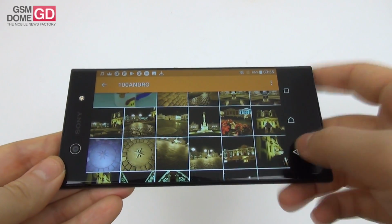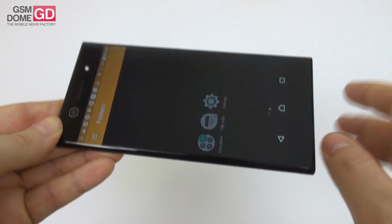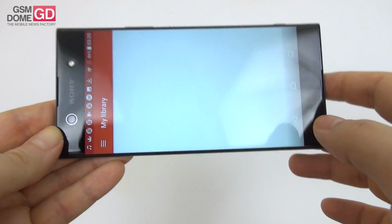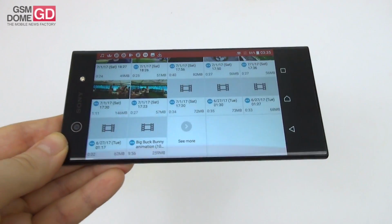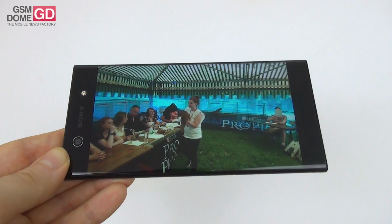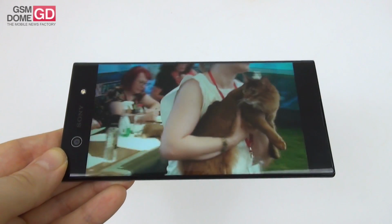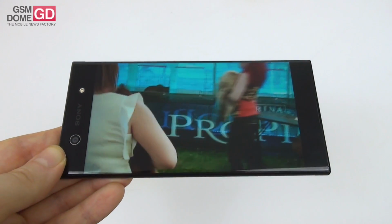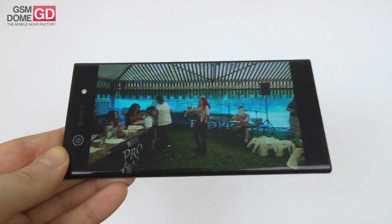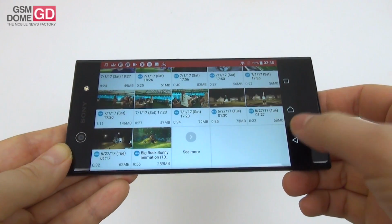Now on the video front, let's see what we have here because we have too many of them. I'm going to resort to the video application. Okay, so let's start with the daytime videos. So indoors, that's one of the videos, the Cat Expo. Okay, focus, zoom in and you lose quality. Pretty good microphone, nice colors minus the green like the photos. Okay, details and lighting. Okay, that's indoors.